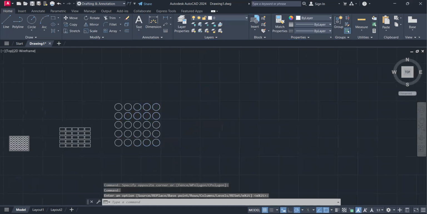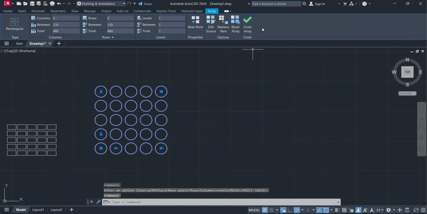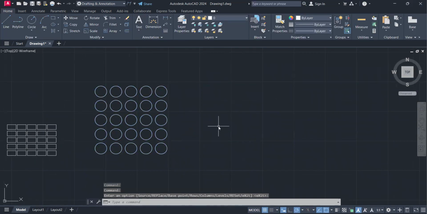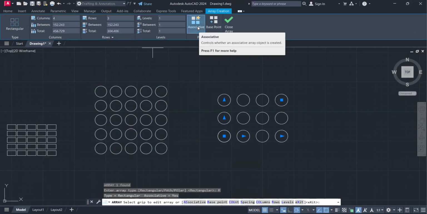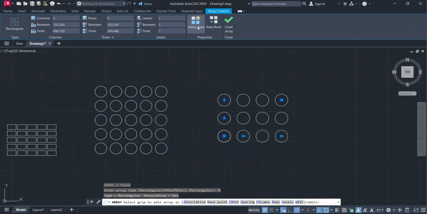Next, I click here and re-edit it. What if I select it, make an edit, and select the rectangular edit, and then turn off the associate option? What does the associate option do?